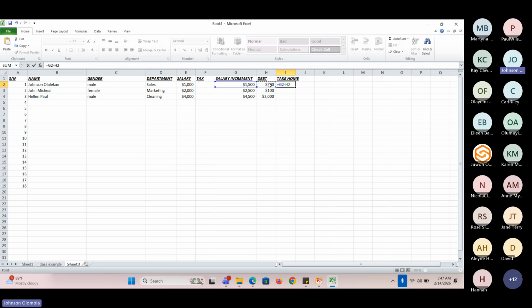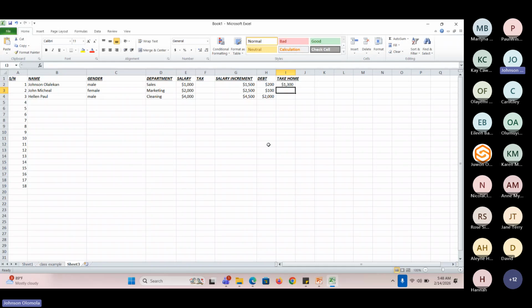Do you understand? They are owing the company, then they've increased their salary, but we want to deduct the amount they are owing the company from their salary increment so that we can know their take home and pay them their take home. So you take equals to G2 minus H2, then you press enter.